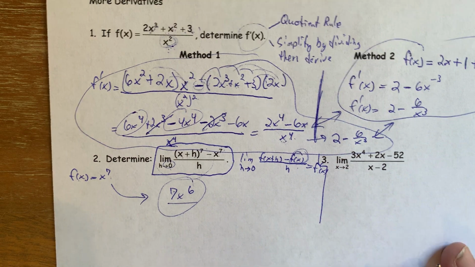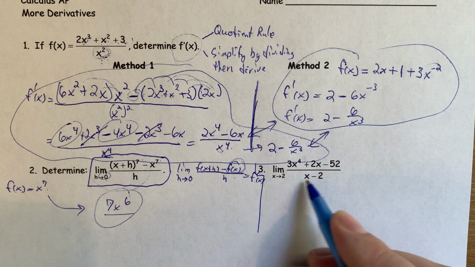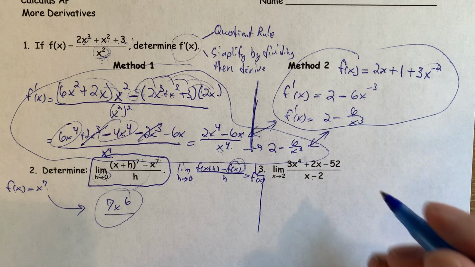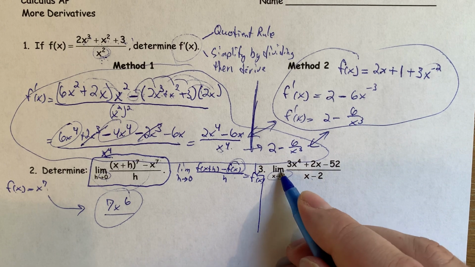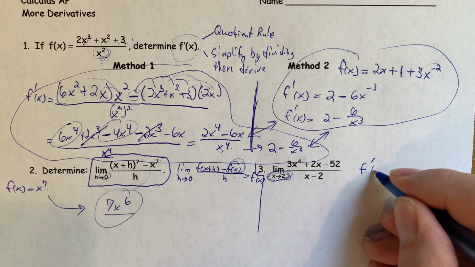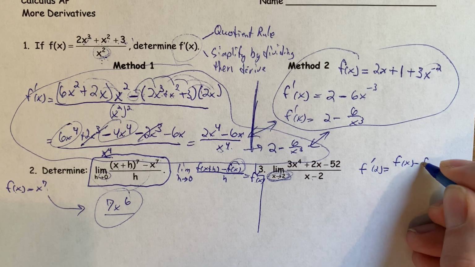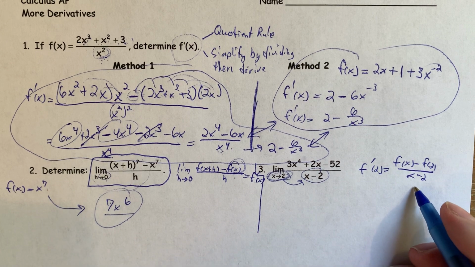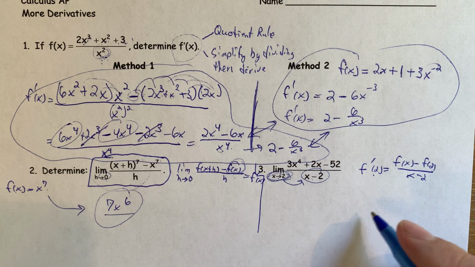The same thing is going on here. You could do this by doing long division. Long division is fine. But do you see how the denominator is going to 0? If the denominator is going to 0, then this is pretty much guaranteed to be the definition of the derivative. But this is the derivative at a point because x is going towards 2. This is f prime of 2, which is equal to, remember, f of x minus f of 2 over x minus 2. And so when you see this x minus 2, this is the limit definition of the derivative at a point. So the question is, what is the f of x?